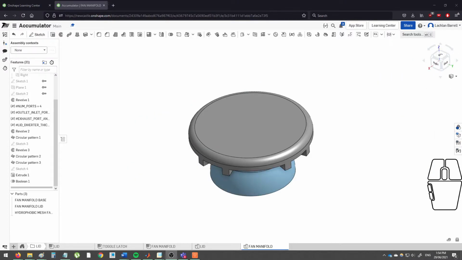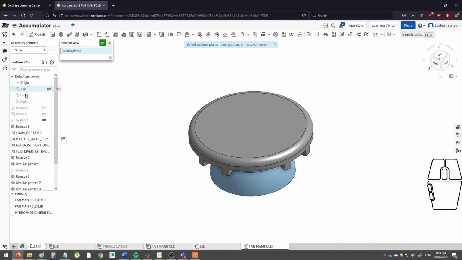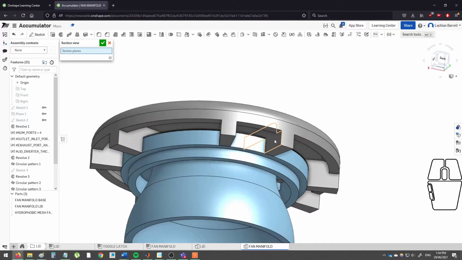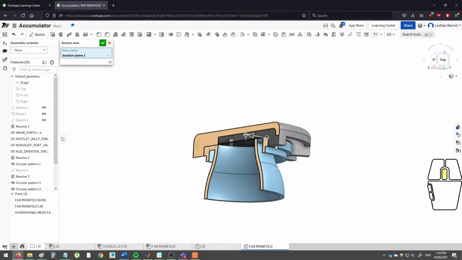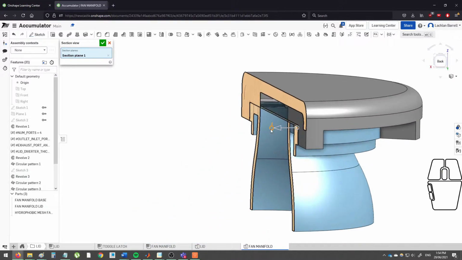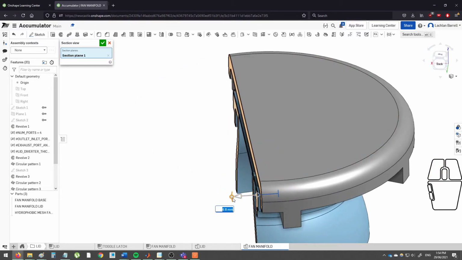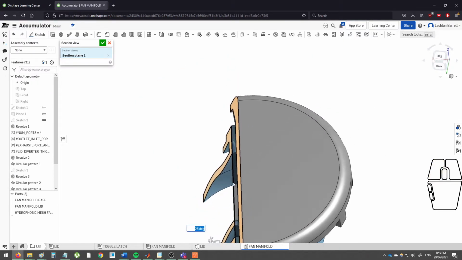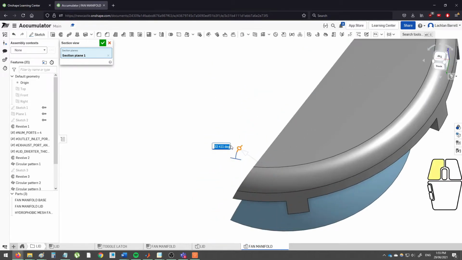To create a section view in Onshape, all you have to do is go to the view cube drop down here and select section view. It'll prompt me to select one or more planes, so I can choose my datum planes or an actual defined plane. Alternatively, I can just select any flat surface that I'm interested in there. You can grab these manipulators here and change the angle and the translation of your section across the different planes there. So I can grab the horizontal one there.